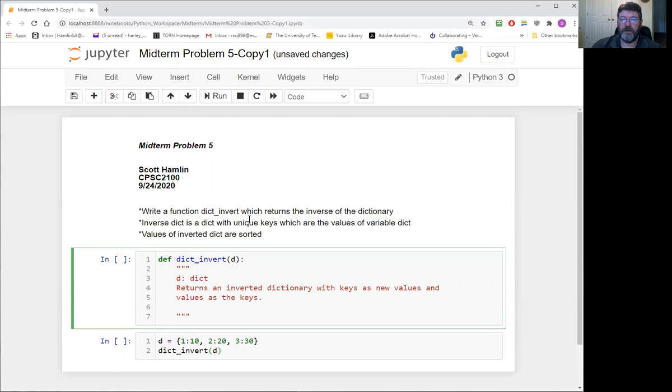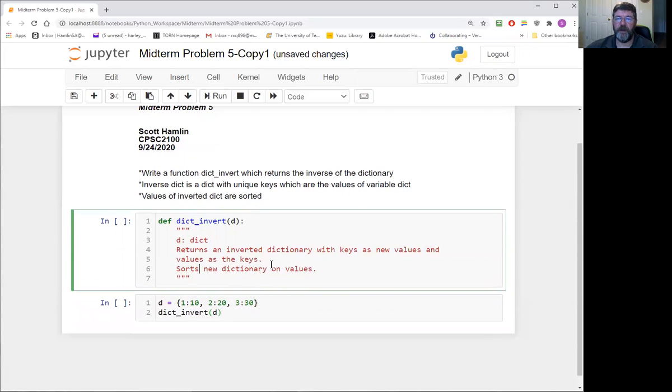And then it also sorts the new dictionary on values. So that's what it does: sorts the new dictionary on values.